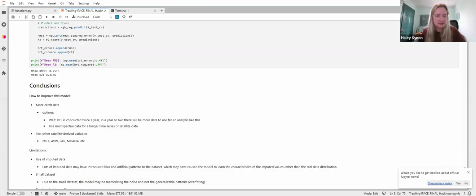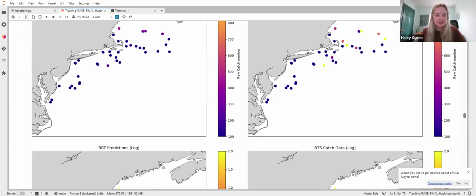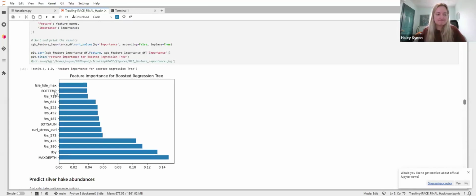Yeah, I do think something else too is they probably either fill it in with modeled data or something else, because if you look, let me share my screen again quickly. Temperature was not a super important feature in this training, and that's something you would expect to be important. So I'm assuming that has to do with the imputation, right? It's not getting the right signal because that data was imputed. Okay.